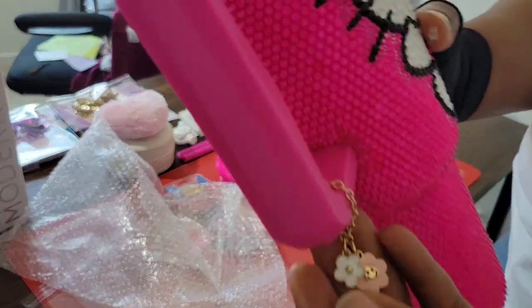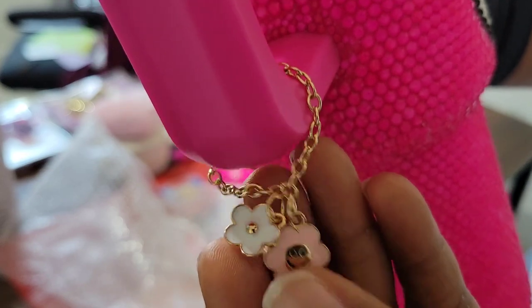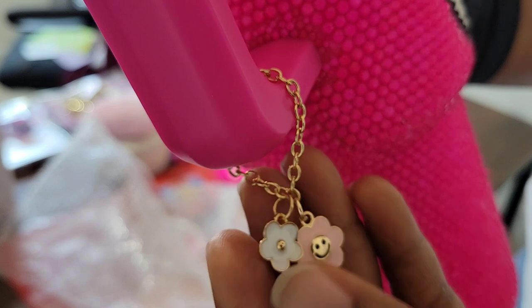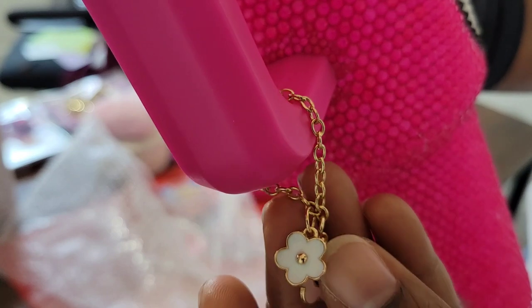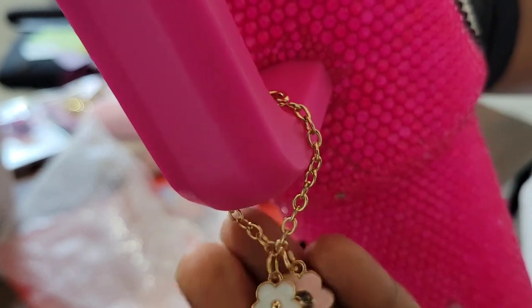All right. Oh, I'm sorry. This is what I was talking about. This is also a freebie. And this is going to be in my Etsy shop by Friday. It's a little jewelry accessory for your tumbler. I was trying out to see how I'm going to do it. But I think when I sell it, I'm going to do this separate. I'm not going to do the two.